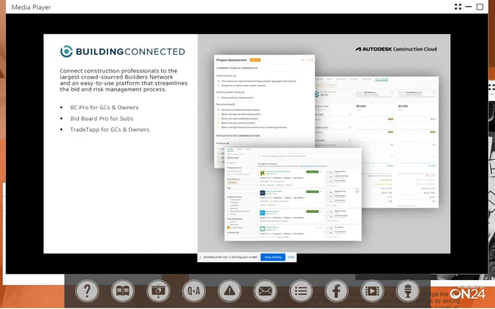It allows for things like identifying any type of bonding requirements, any type of insurance requirements, any type of geographical requirements. So if the owner or GC says that you have to be within a certain radius with an office location, et cetera, that can all be input as options for who is qualified to actually bid and work on any of the projects. So it's a really great network.